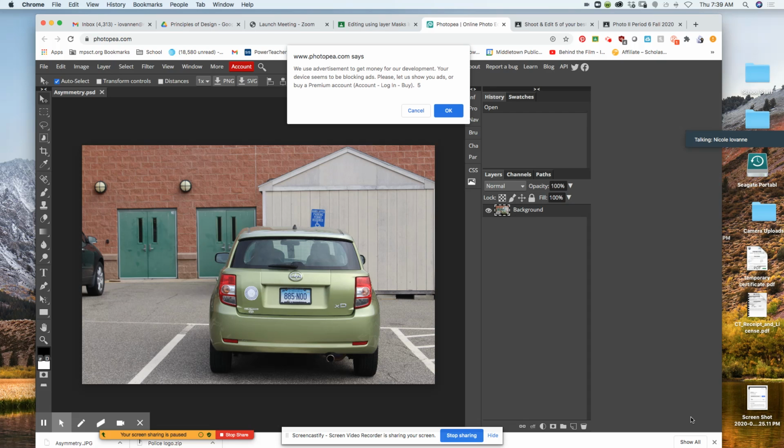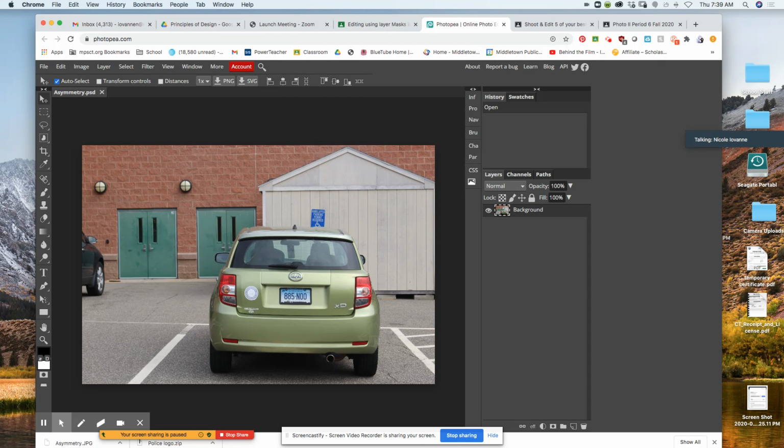And there we go. Now, I don't know for you guys, but this has been a recurring problem for me. I've been trying to edit in Photopea all week on my Mac, and I keep getting this message that is talking about advertising, and I don't do the paid version, right? None of us do the paid version of Photopea. You can just do okay. There's probably something somewhere on my internet that I have to unblock or something for that, and I didn't bother figuring it out yet.